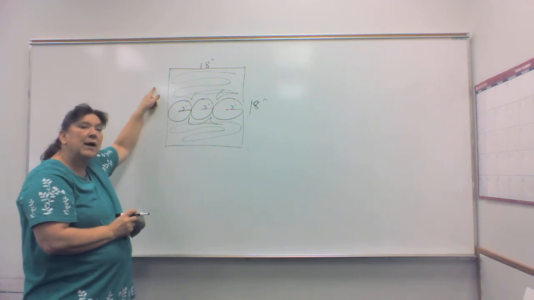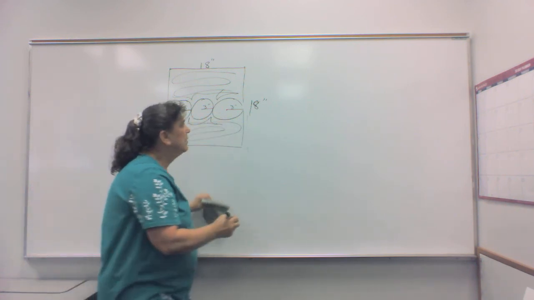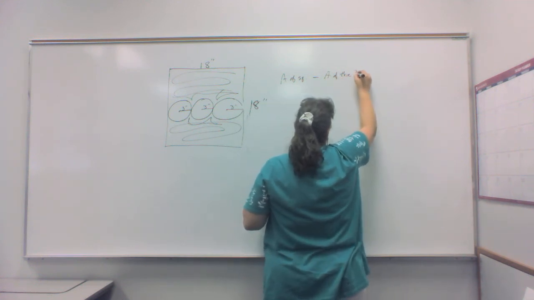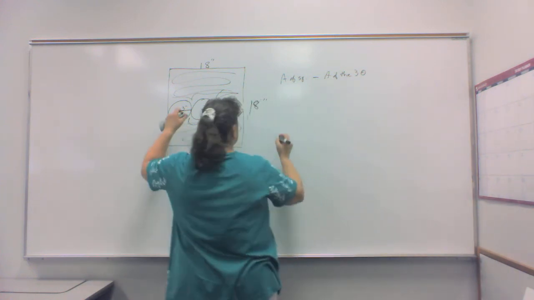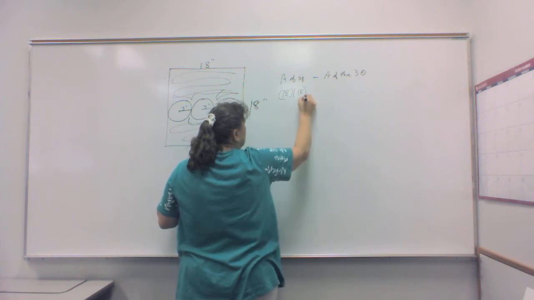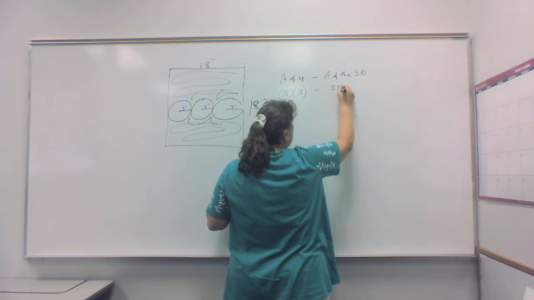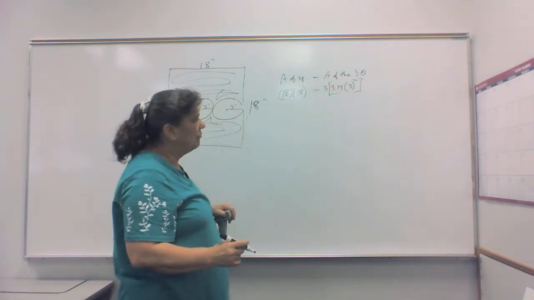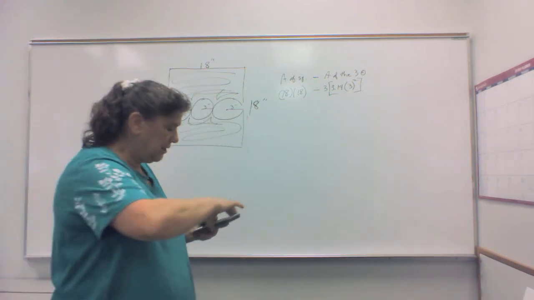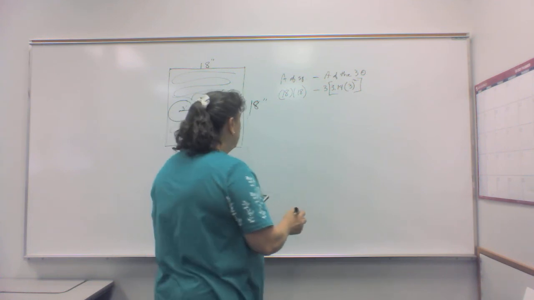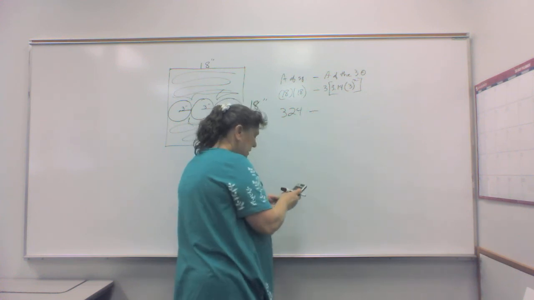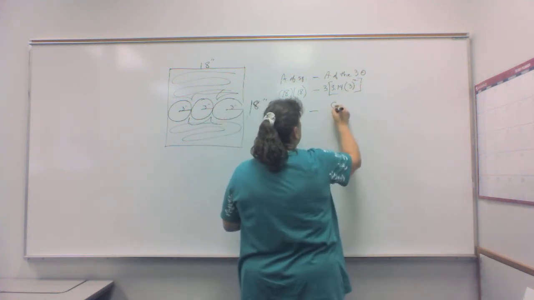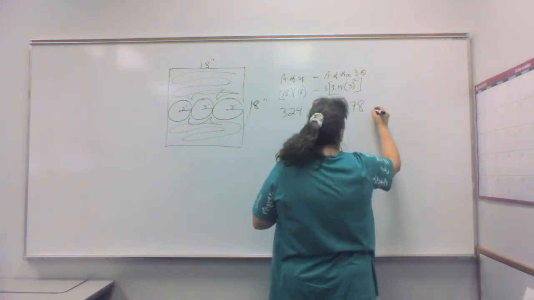So we need to know the area of the square minus the area of these 3 circles. So area of your square minus area of the 3 circles. Okay, so area of the square is 18 times 18. Area of one circle is 3.14 times 3 squared, and then we're going to multiply that times 3 because there's 3 of those circles. 18 times 18 is 300 something. Let's see, I think, yeah, 324. Minus 9 times 3.14 times 3, and it's going to give me 84.78 inches squared.